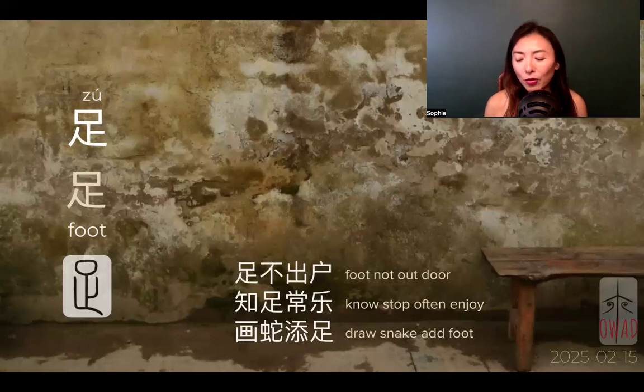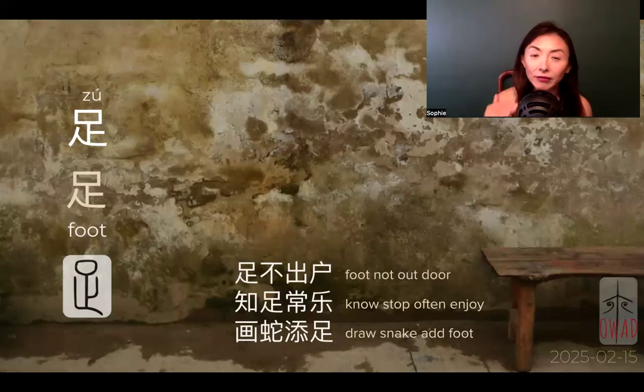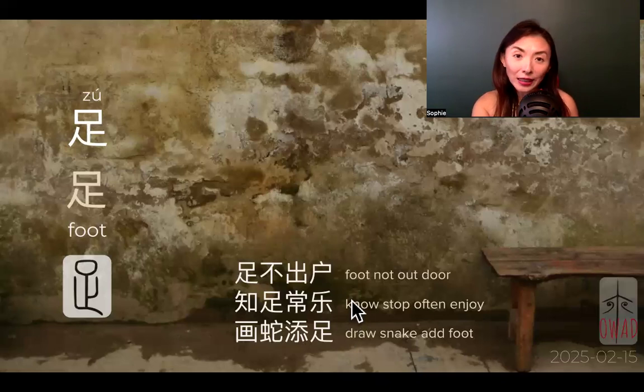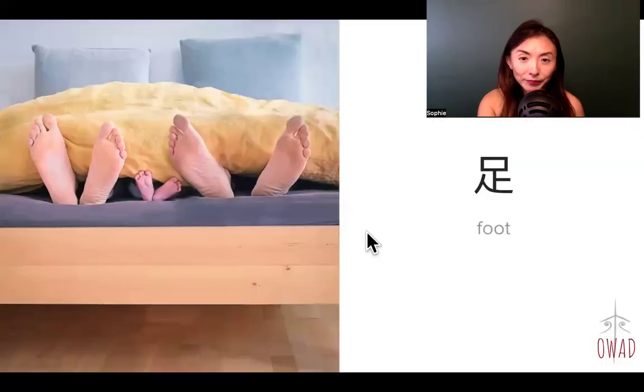So Chinese created this expression, and all the young students know this expression, to tell you to know when to stop. Almost like 知足常乐. You know when to stop. When you complete the work, complete it, finish, done, don't touch it anymore. You're going to add additional feet. That's unnecessary and false in there. So that's the lesson. And you can see this 足 not only represents foot, it represents this pacing, this good common sense of when to stop.